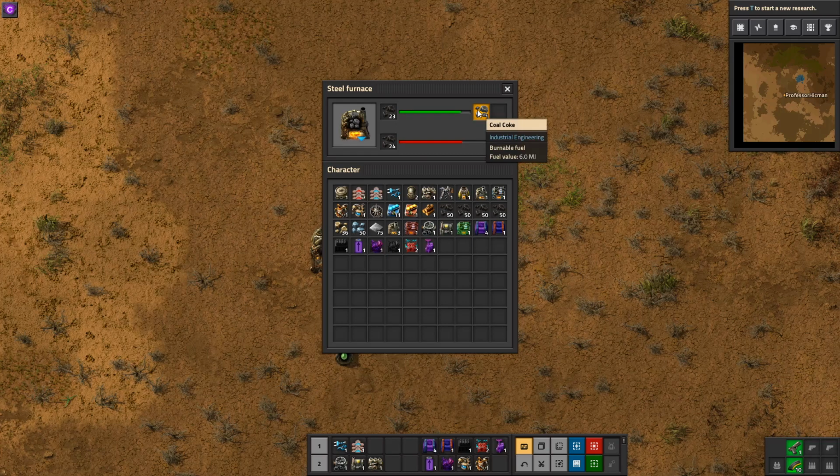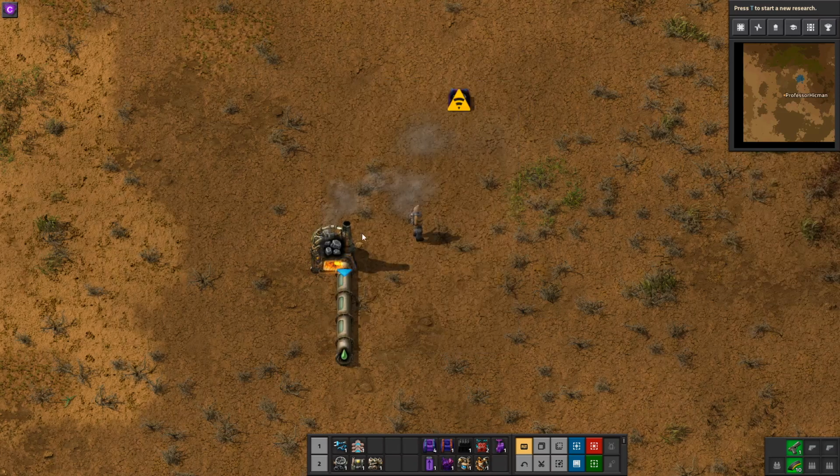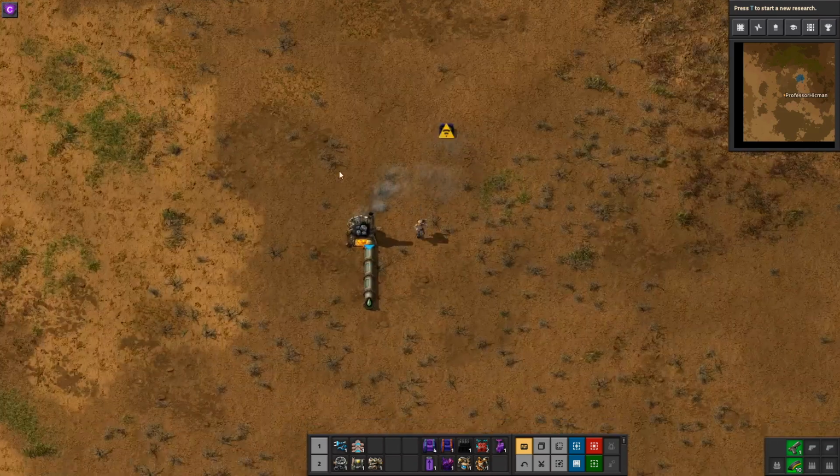Now, if you know what this is, coal coke is basically an improvement over coal. So for some power, you go from 4 megawatts to 6 megawatts of energy. So it's not doubly as efficient, but it's worth it. You get 50% more energy for basically just going through a slow process. So you do need space to do this, however, it is more efficient.